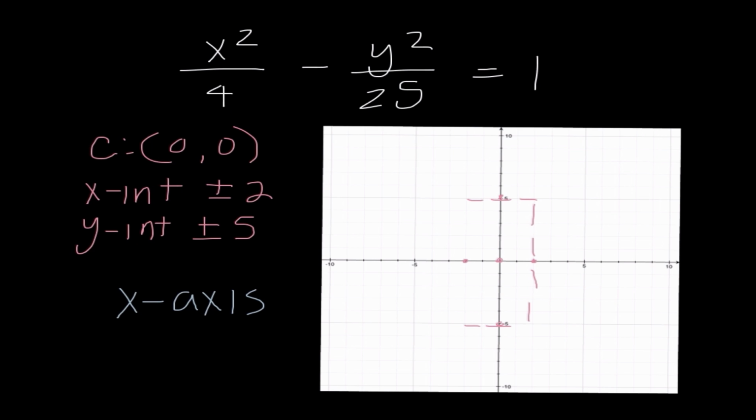So I'm going to go ahead and sketch out my box. Remember, the whole purpose of drawing this box is that it determines where the asymptotes are going to be, which in turn determine the width of my hyperbola. So since the x value is positive, we said we're graphing it on the x-axis, which means I'm going to start at the vertex which I plotted, and I'm going to draw a parabola to the right. And I'm also drawing a parabola that is opening to the left.